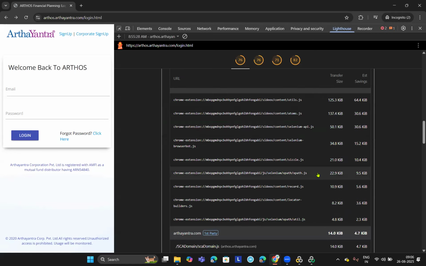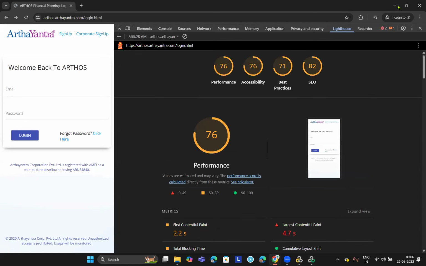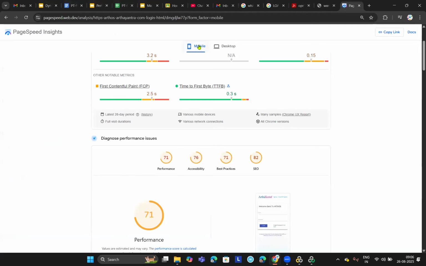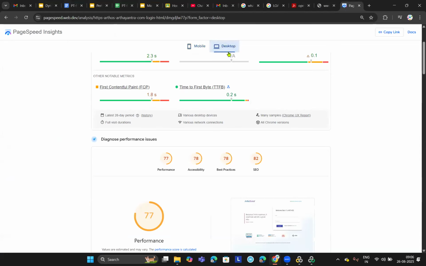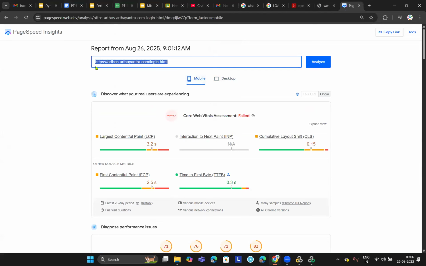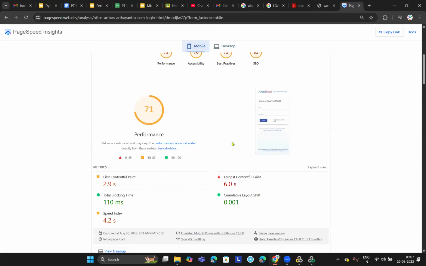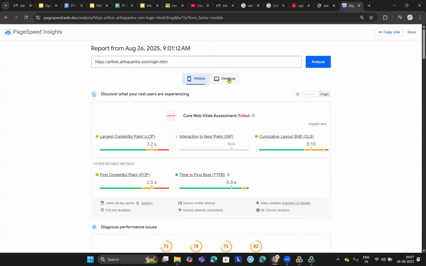Sir, I was saying maybe in PageSpeed Insights we were checking for the mobile part. No, you can use it for both mobile and web as well. See, observe here, this is mobile by default. If you switch to desktop, it will show you the results for the web application. This is for the web application and this is for the mobile app of this application. So this shows both mobile and web versions. See, the web version is fine. Observe here, core web vitals assessment has passed for the web version, but for the mobile version, it has failed. Clear?